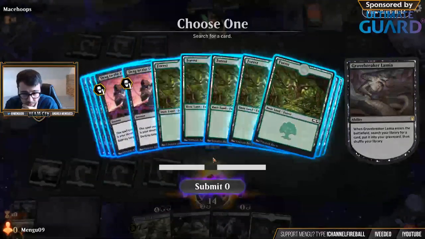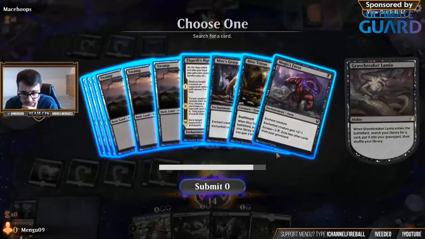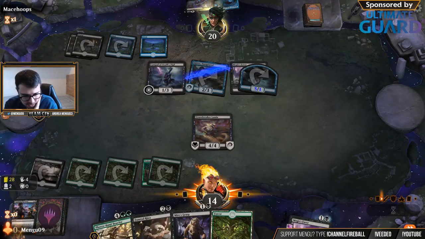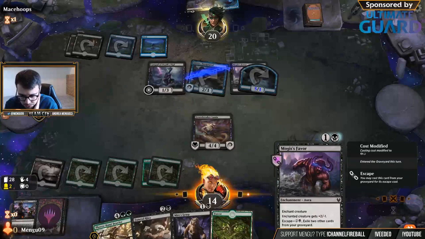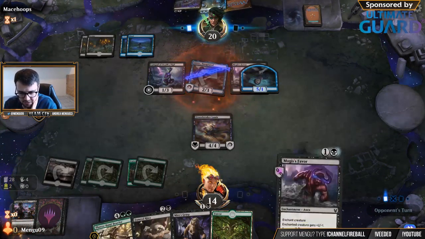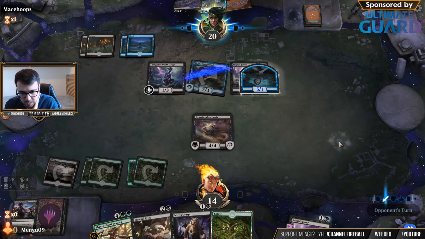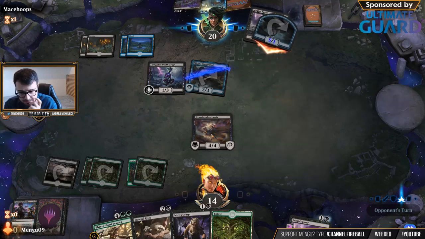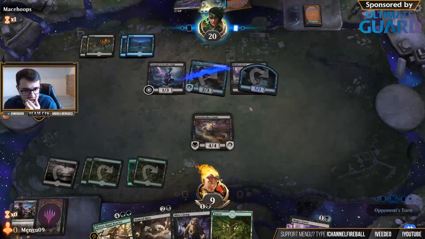Moji's Favor is a very powerful card. Very, very underrated at first. +2/+1 that returns. It's very nice. Escape only for 2. So if some creature dies, or if you put something very large, it's going to be harder. Okay, the attack, I'm not going to block, because my Gravebreaker Lamia can't just die to a 4/5/1 that untaps this.